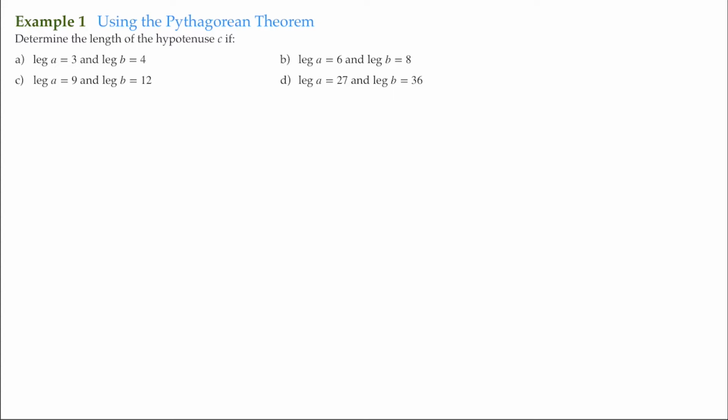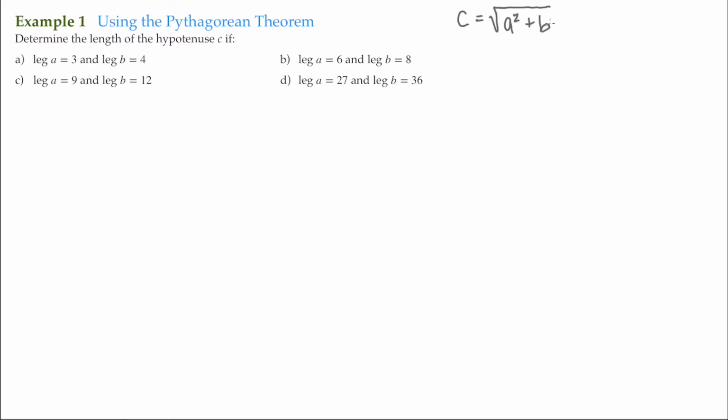In this example, we are going to be utilizing the Pythagorean theorem. Now, keep in mind we've already been using the Pythagorean theorem in earlier sections, except we didn't necessarily call it the Pythagorean theorem. We just said that we were using it to find the distance between 2 points. And of course, that equation was c is equal to the square root of a squared plus b squared.